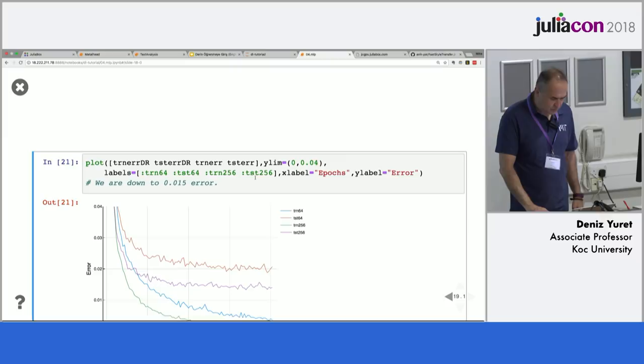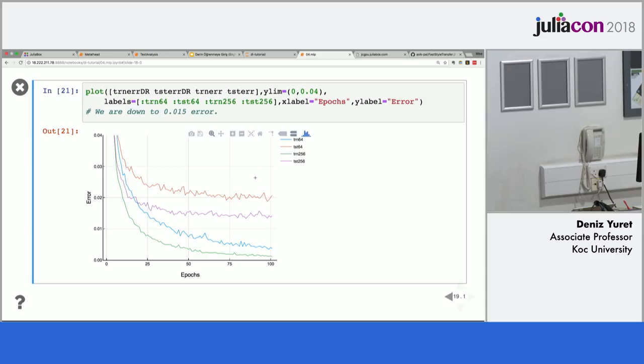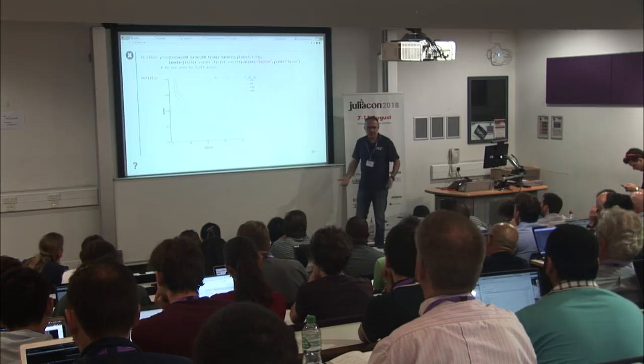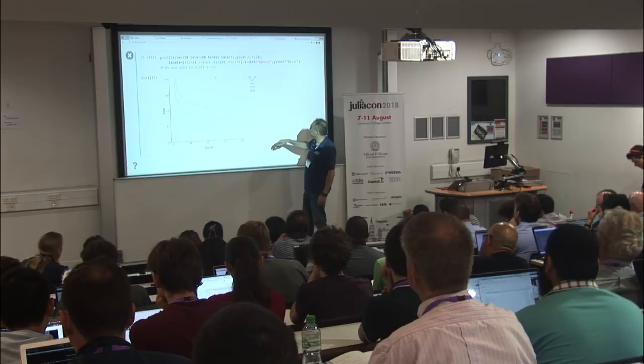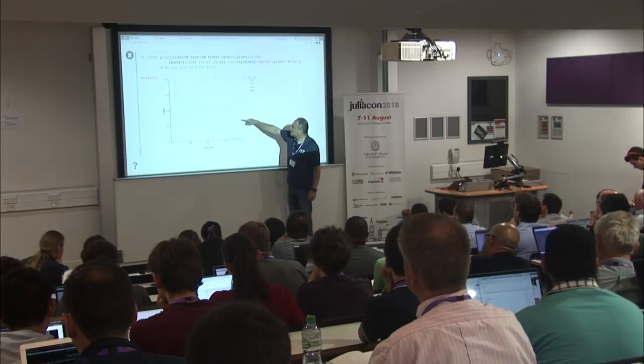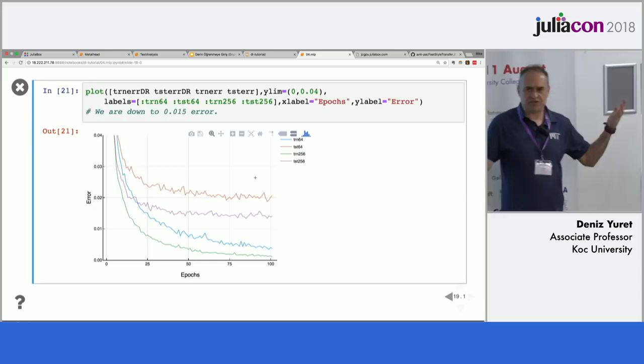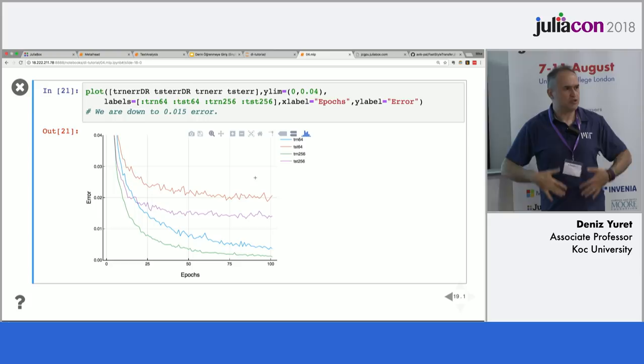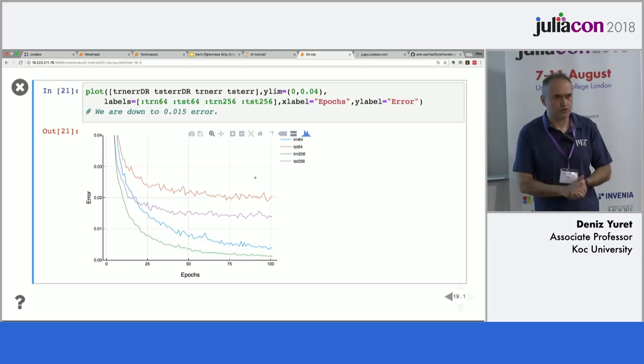All right, so that was dropout, and in this final experiment, I try to get the best results from this multilayer perceptron. I increased the hidden units from 64 to 256 and still kept dropout. And finally, this is my training error, this is my test error. I got to around 1.5% test error, which is about the best I was able to do with a regular multilayer perceptron on this problem. In order to improve this result even further, we need to change the architecture, which is what I'm going to show you next, a convolutional network.